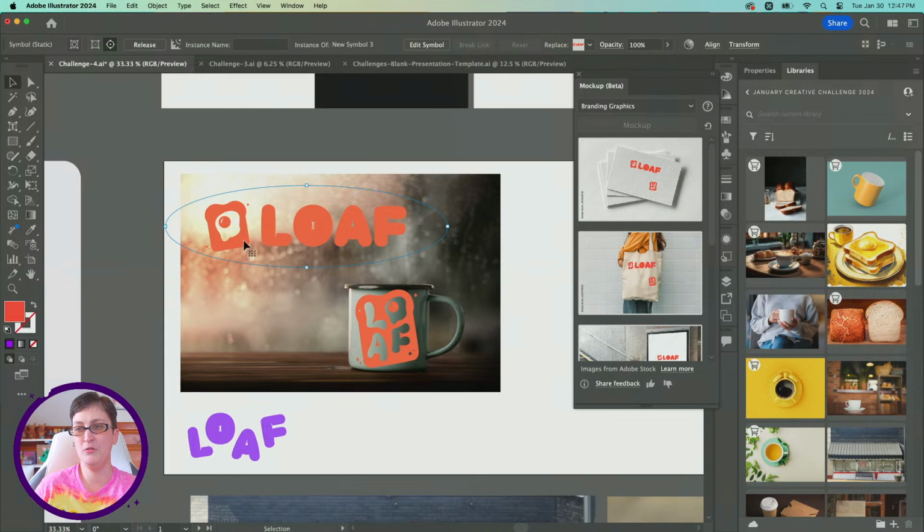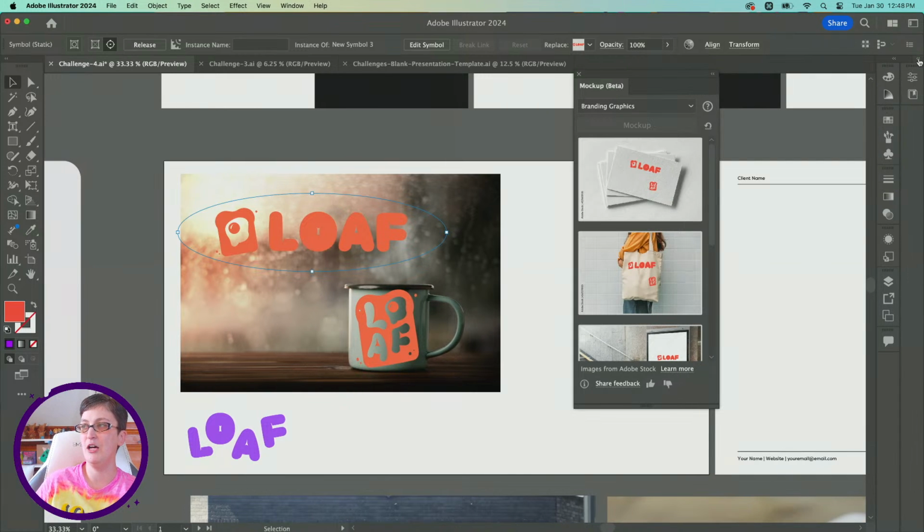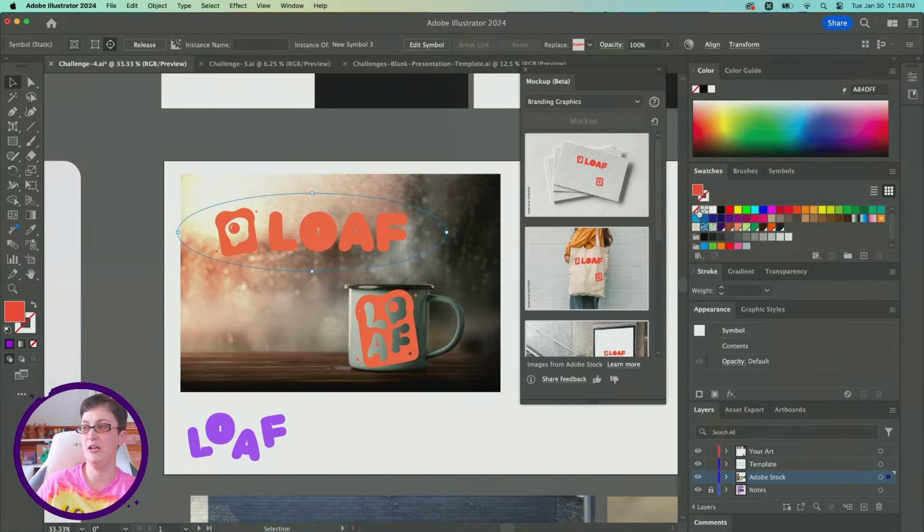If you click inside of that widget, it's going to let me move these around. I can scale it. Again, I'm going to want to hold down Shift to constrain, or if I hover over the corner, it's going to let me rotate it. Now, I find that if I've got multiple images, it's easier for me to select them from inside my layers panel. So up at the top here, I'm going to collapse my properties panel, and I'm going to expand the other set from my Essentials Classic workspace, and now I can see my layers.